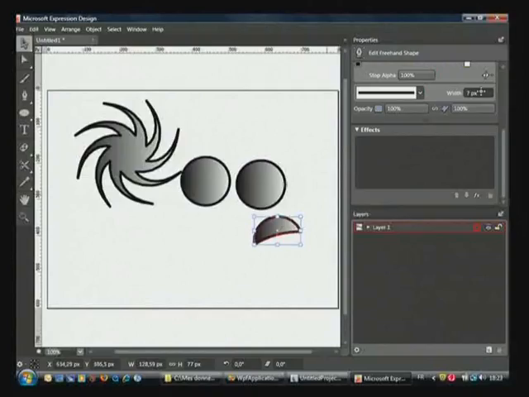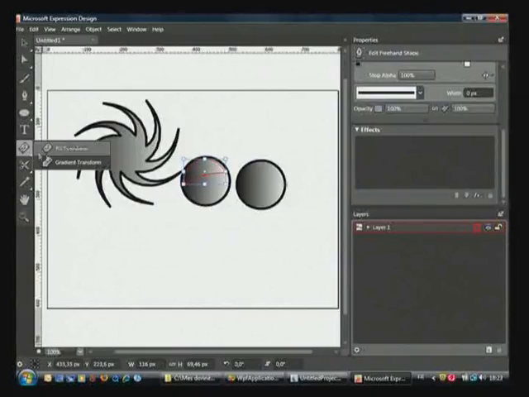So I make no border. Just put it, perhaps resize it a little. Put it there. And I will change the gradient there. Sorry.